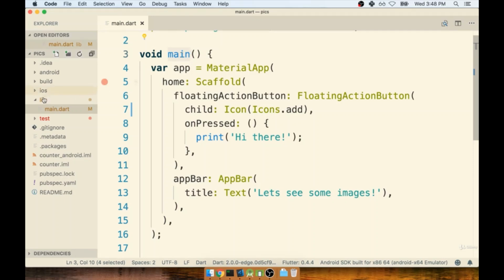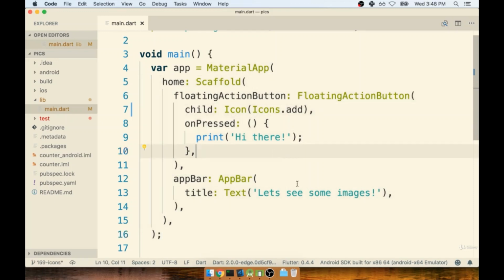Traditionally, we'll create separate files inside of our lib directory, and each separate file will contain one widget that you and I will put together. So I think that we should start thinking about how we might extract all of this logic from the main function right here into a new separate file. And that separate file will contain a widget that you and I are going to put together, whose sole purpose is to show all these other widgets.